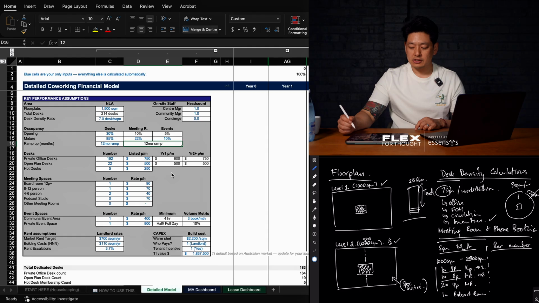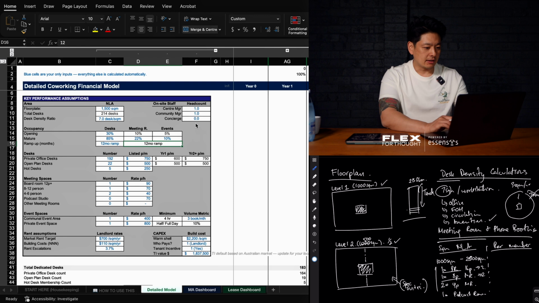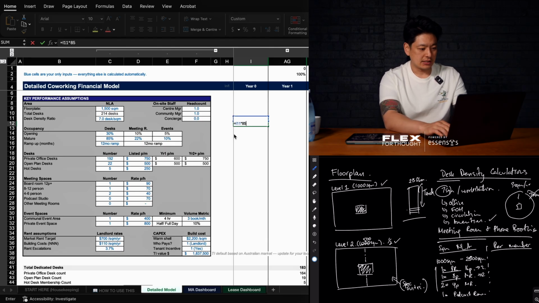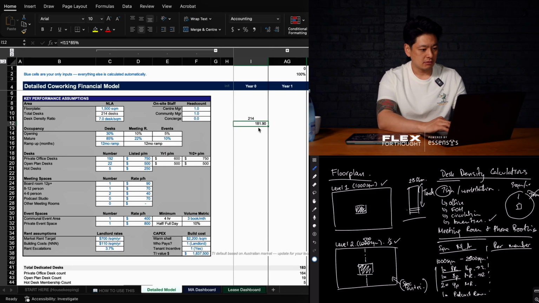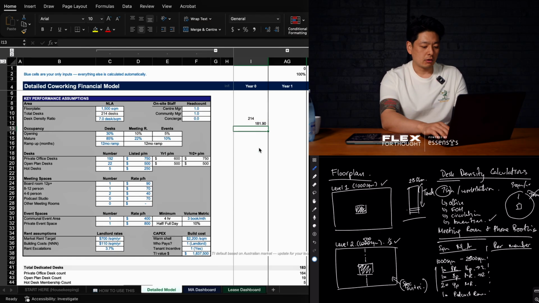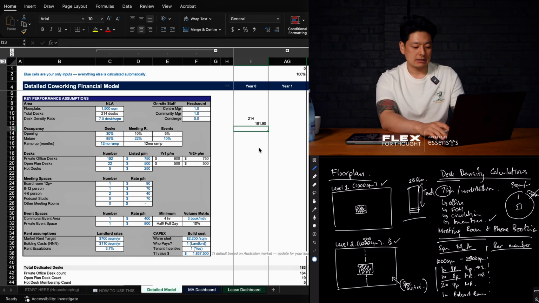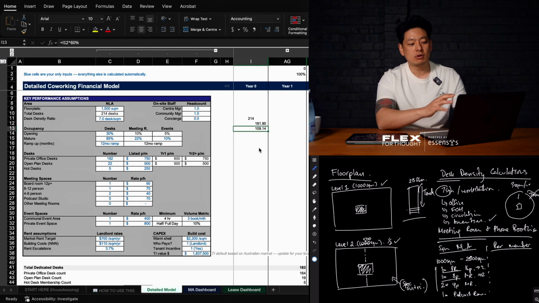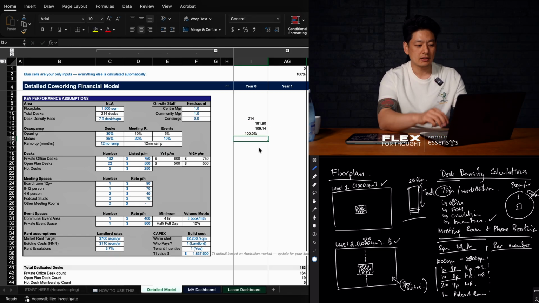Now, the phone booth is a per member thing for me, right? I'm trying to remember. We'll do the math together real quick here. So if we've got 214 members and we're saying we sell it at 85%, so we've got 181 members. As you all know, when you're in flex and co-working, you're not going to have all 181 members in the space at any one time. I'd say you'd have about 60% of them at any one time. So you've got, call it, 100 people in the space at any one time.